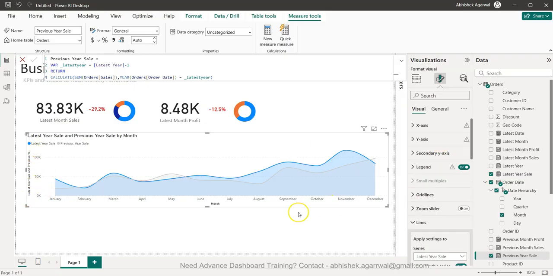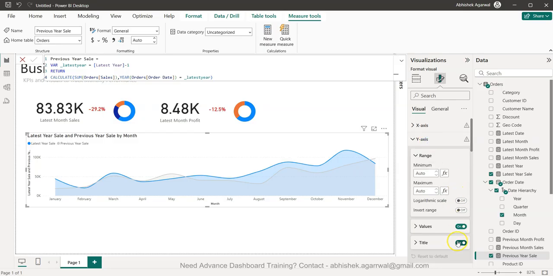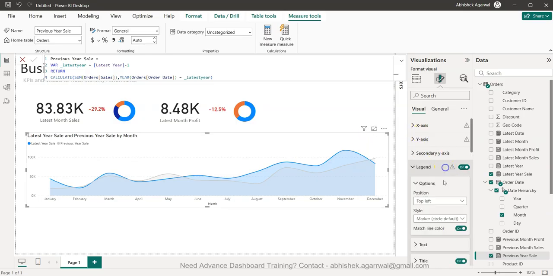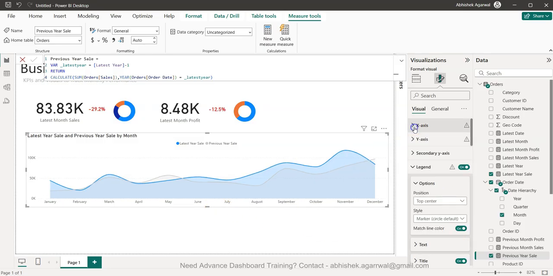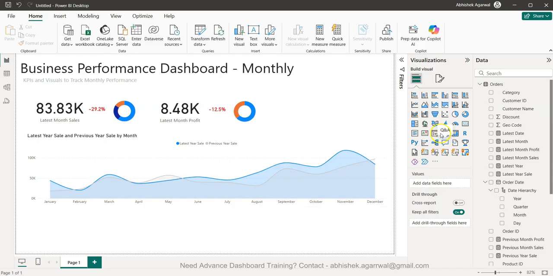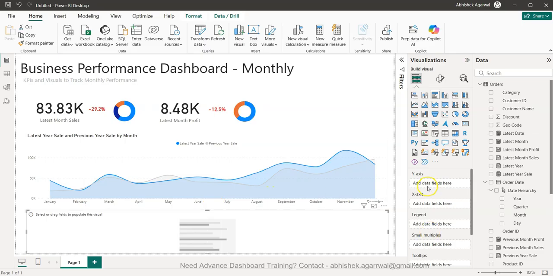From the y-axis, we want to remove that. It has no value, right? So it will be a clear chart. And then generally on the legend, I think it is always better to keep it in the top center so that it gets the attention of the eye. Then we have last year and previous year sales by month. We can leave it like this or change it as per our need. Also month doesn't make a lot of sense, so we will go to the x-axis, remove the title, and it will change.